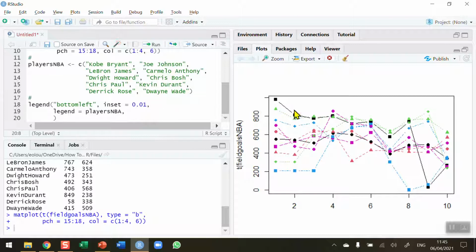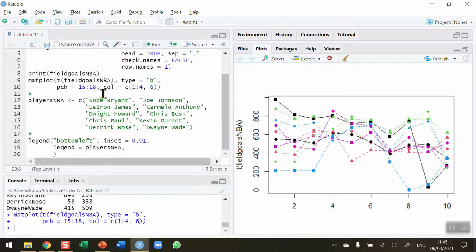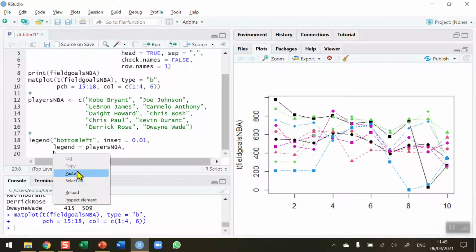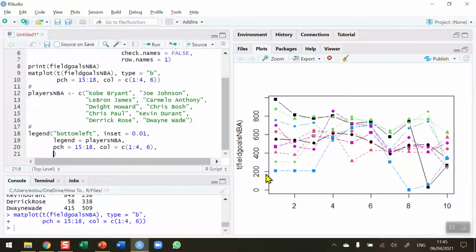The next thing is, you can see that my symbols have colors and shapes, so I want my legend to match these exactly. So I'm going to go back up and look at the matplot function. You can see on line 10 is where, using the pch parameter and the col parameter, I have indicated the shapes and colors of the symbols on my chart. So I want my legend to match this exactly. I'm going to copy this piece of code and paste it into my legend function, so the colors and shapes in the legend obviously match exactly what's on the chart.